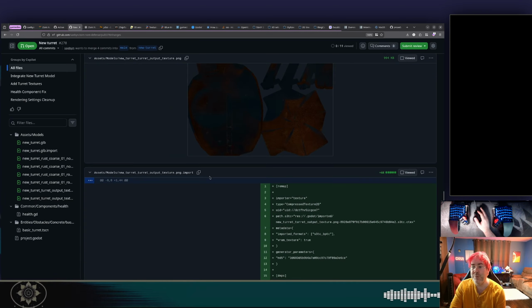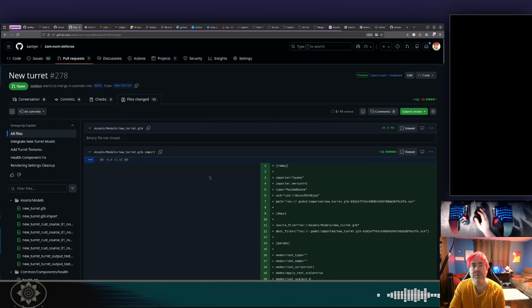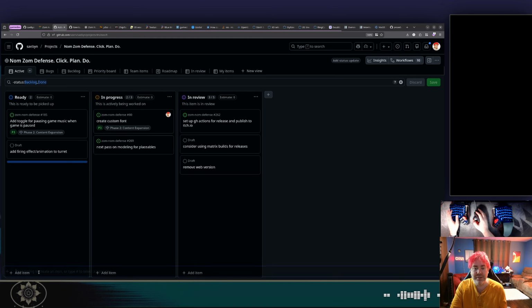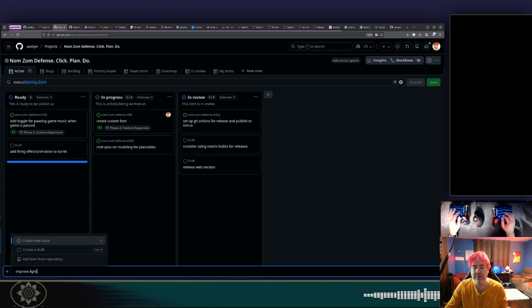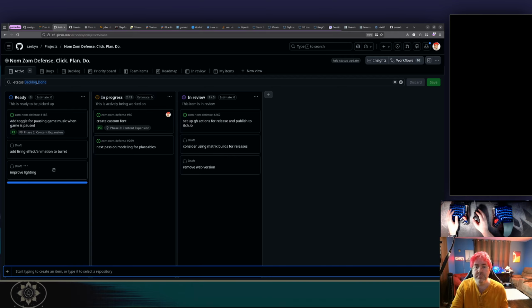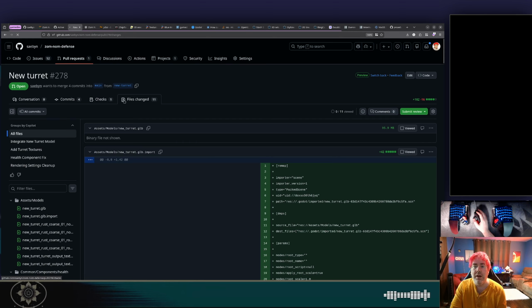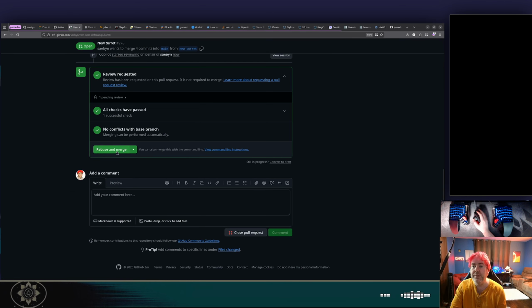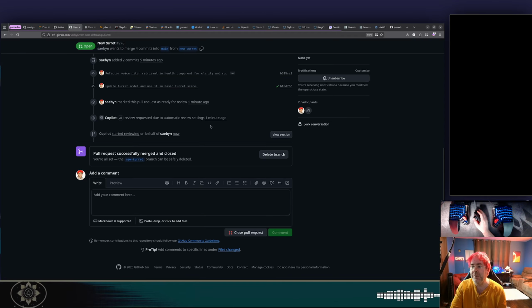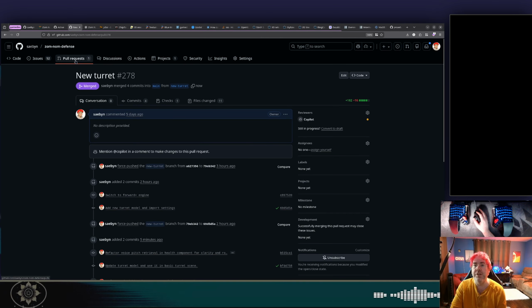We're now going to be going to Forward Plus. I think that's probably an aspect of why the turret looks really dark and lighting is an issue, because I think we did test before switching from compatibility to Forward Plus, and there were issues where the lighting wasn't good enough. So let me just call that out as a thing, right? Improve lighting. Maybe we can do that soonish. Yeah, so I think we're just going to merge this, because I don't think I care what Copilot has to say about a bunch of binary file changes.